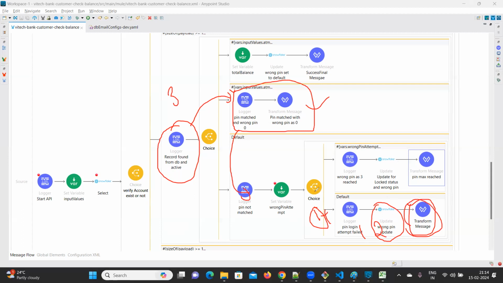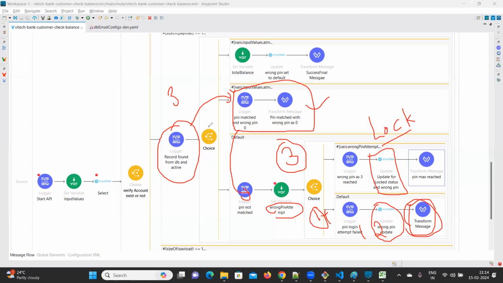Now if the wrong pin has been entered 3 times, the wrong pin attempt is 3, then it will go to this spot and we are going to lock your card or account. This is what happens in a real-time scenario also. Just try to correlate with this.